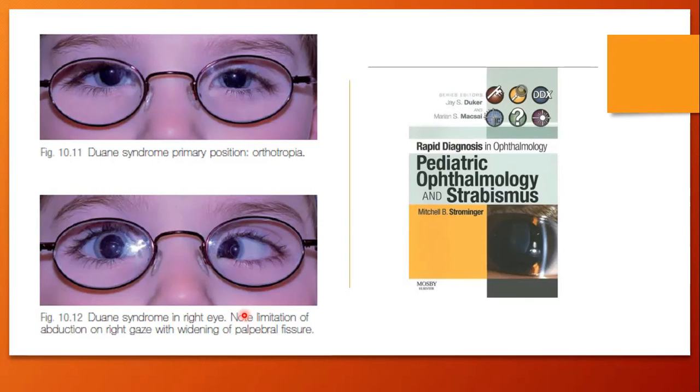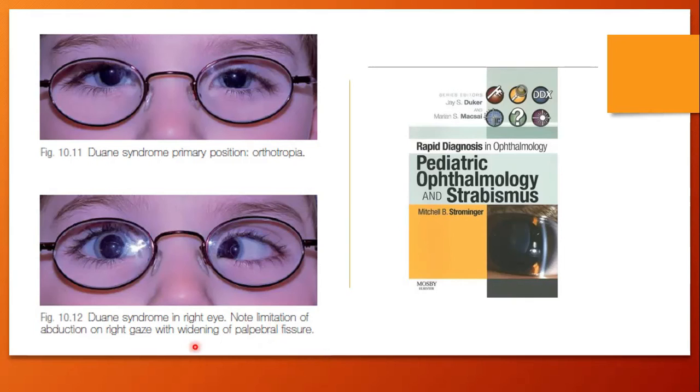If the adduction is limited, it could be type 3, right? Yes, ma'am. But again, if there is an abnormality in adduction, I think the author will present us with the photo. So we assumed that the adduction is normal, and that type 1 is the most common. So this is probably type 1, okay? Yes, ma'am. And as you can see here, he doesn't comment on the type, because some strabismologists don't care about the type, actually.